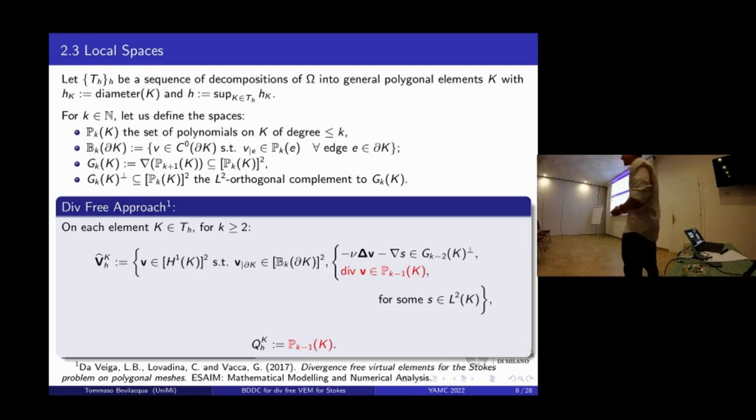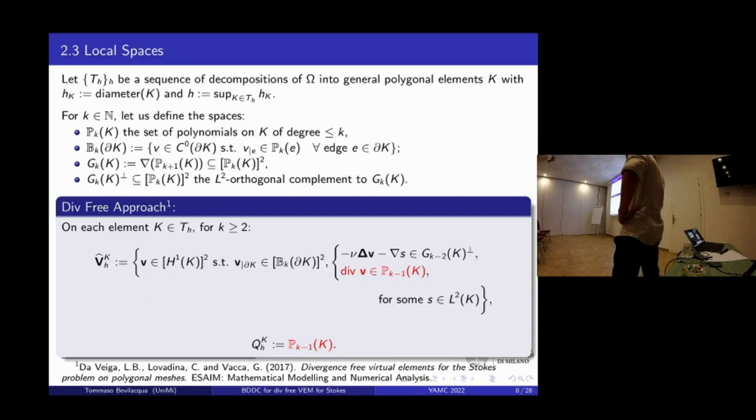Maybe. But are you aware of all the work by Linke on pressure robust methods? No. This is something that you see very often in classical finite elements. The idea is, if you have this discrete property, the fact that the discrete divergence is included in the discrete space, then you have a method which is pressure robust, in the sense that if you have high pressure, the velocity error does not depend on it. Yes. And this is also in Brezzi, Boffi, and Fortin.